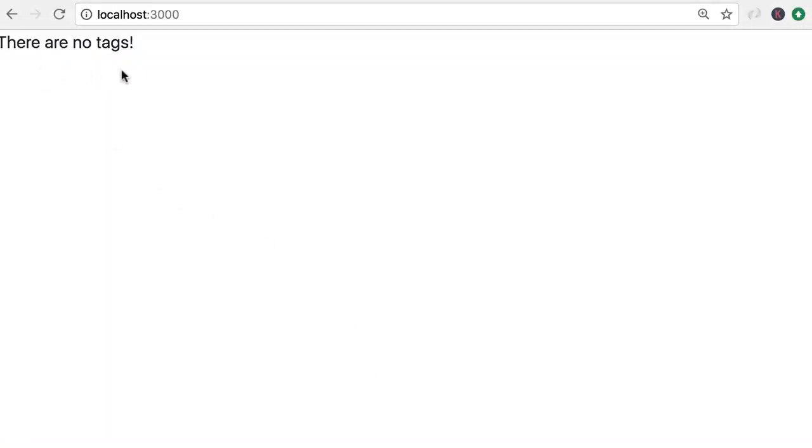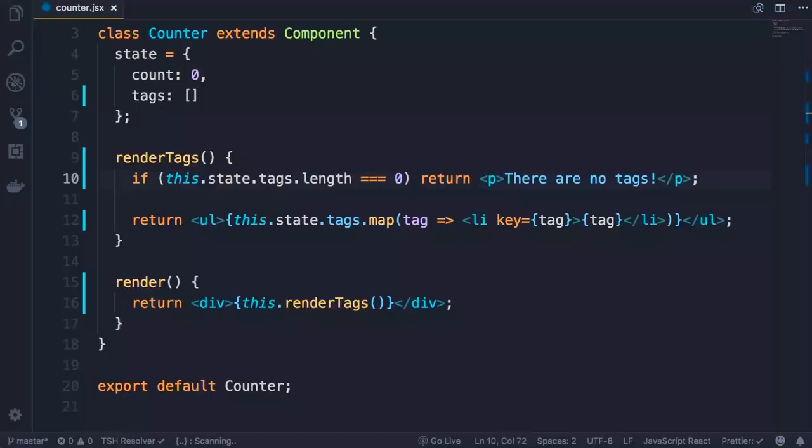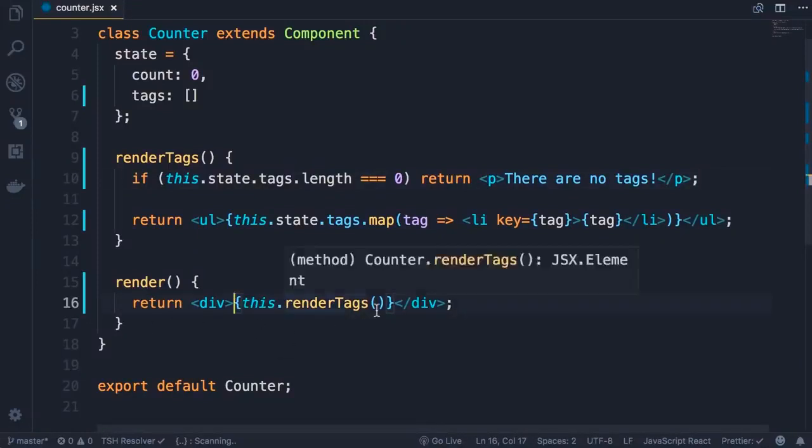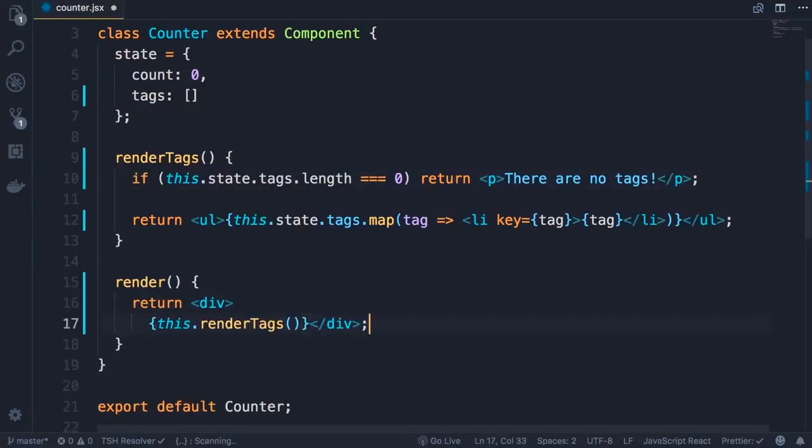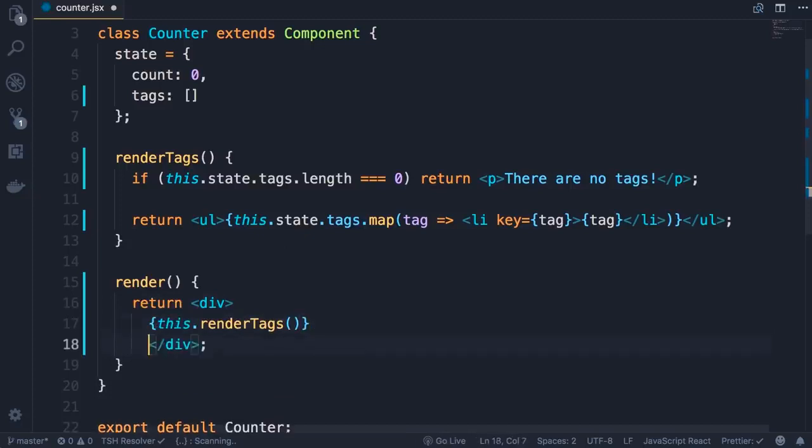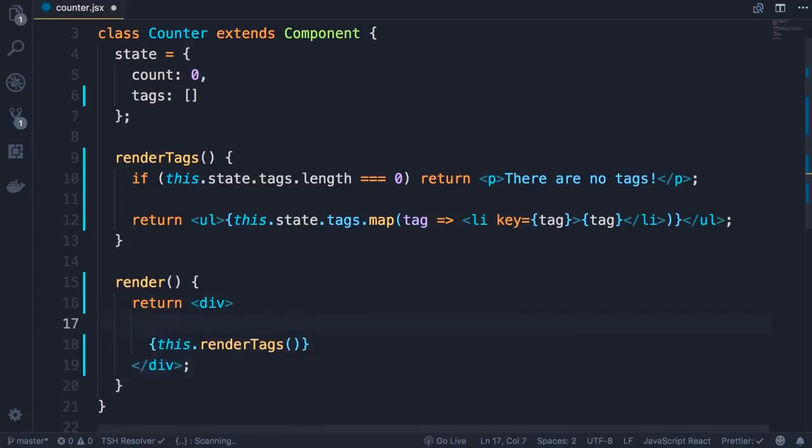There are no tags. There is also another technique for conditionally rendering content. Let me show you. So back in the code, here in our render method, just before rendering the tags, let's imagine we want to render a separate message based on a given condition. So we have only a single if statement without an else part, okay?